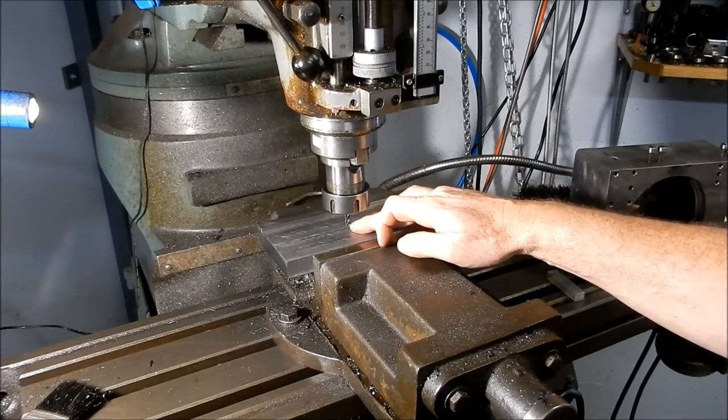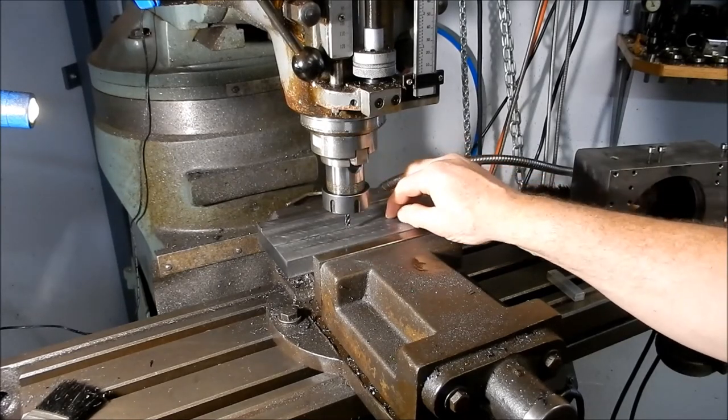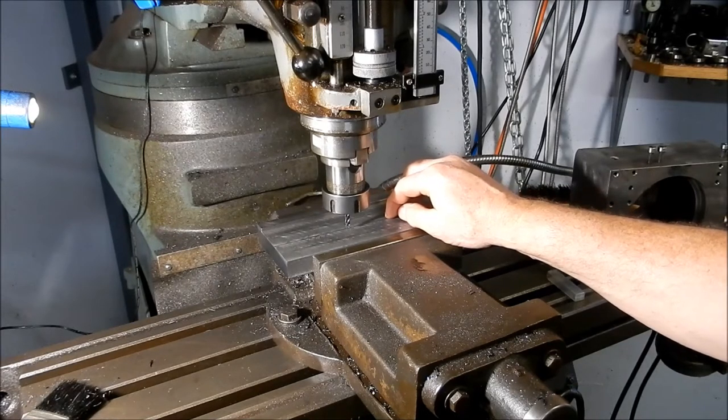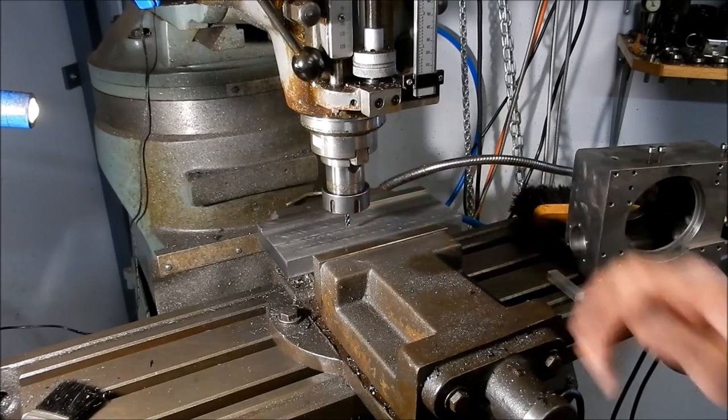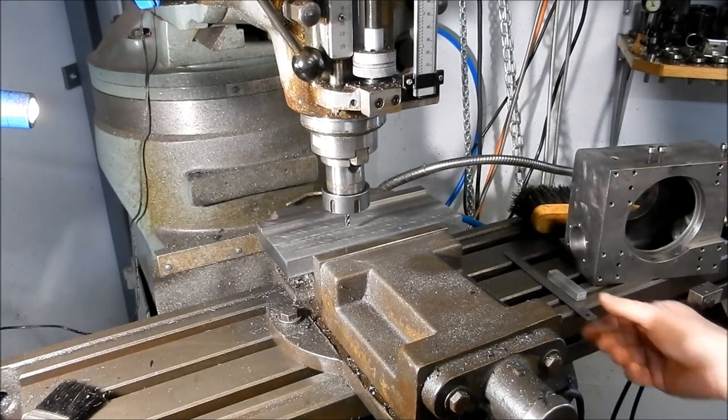We'll start cutting this keyway using a 6 mil cutter. I'm going to open that out and gauge the opening with gauge blocks to make sure we're getting a good fit. We'll try the housing onto the actual base itself with the key in it and see how things are going — we can do some nipping and tucking if needed. No point talking microns, let's get into it.